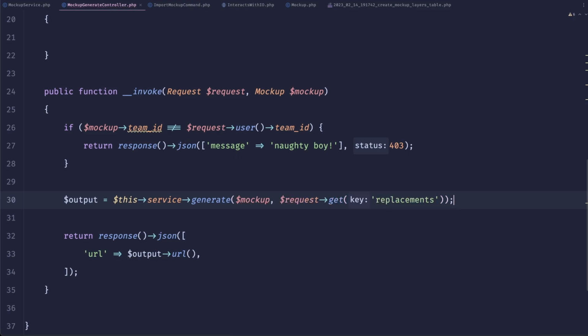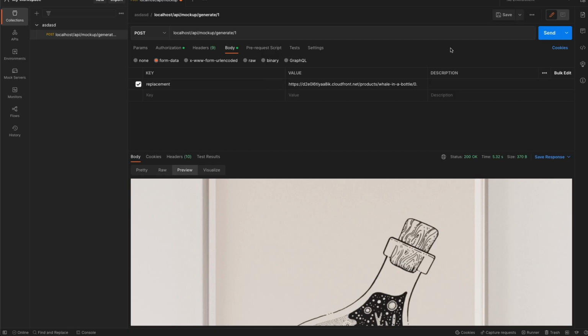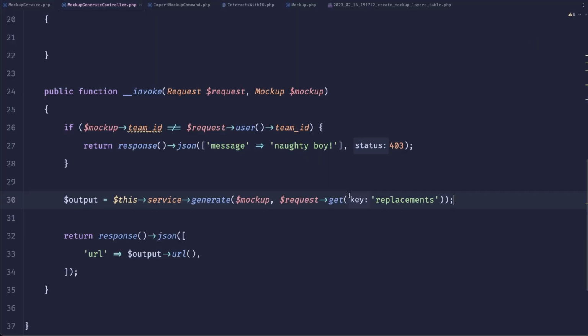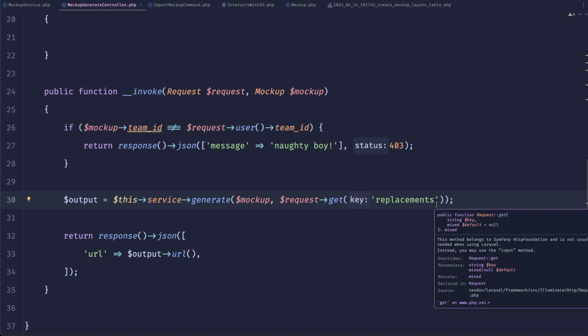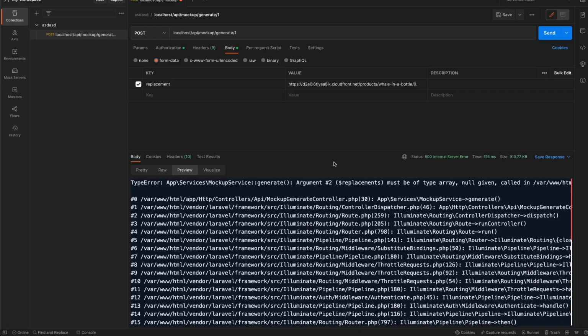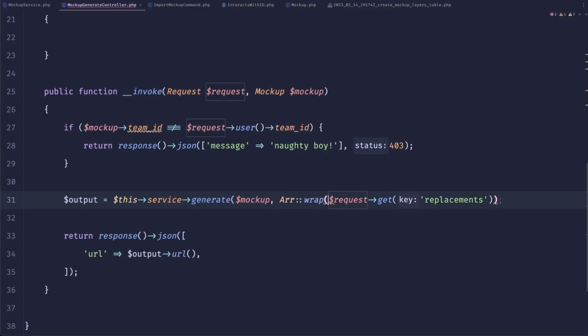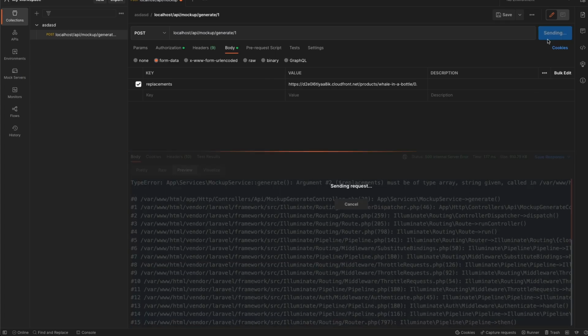We'll validate that in a second, don't worry. So let's run this bad boy. Placement. Yeah, it should be an array. Let's do array wrap on this. So we always get an array, and let's just send it.